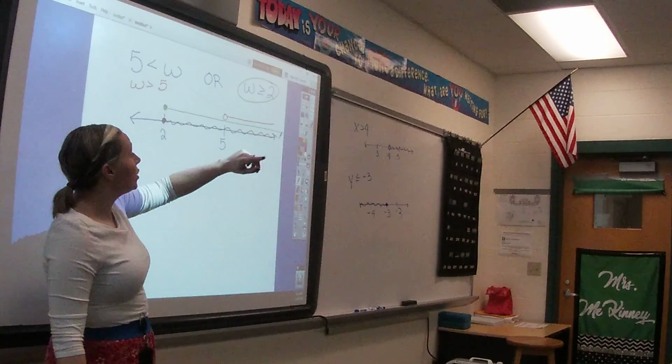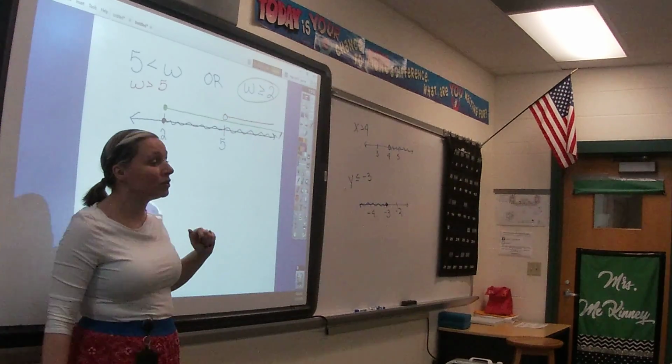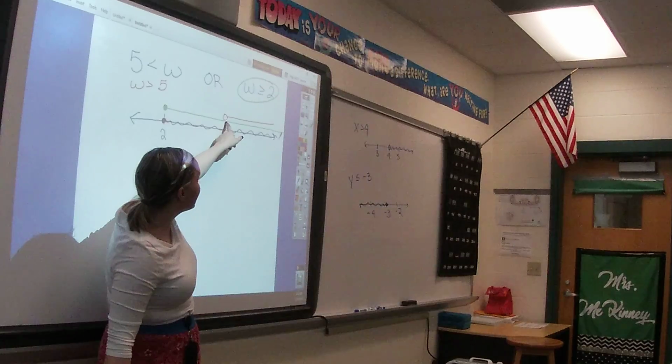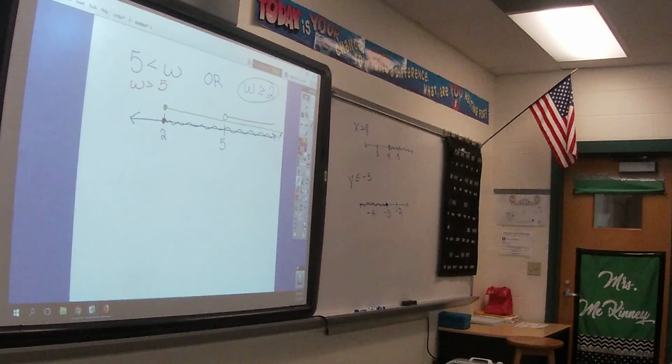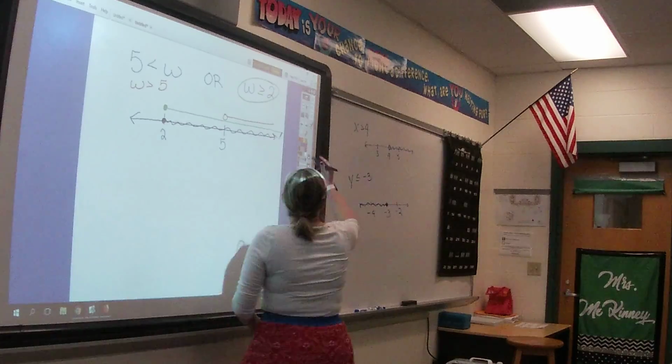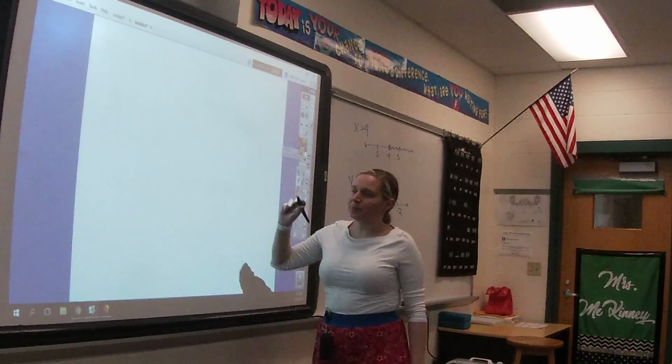Okay, you do not need to copy down the filled in circle again because the green line takes care of that. That's why we always graph above. There's another reason too, but that's one of the reasons why we always graph above. Okay, we're going to look at one more here.